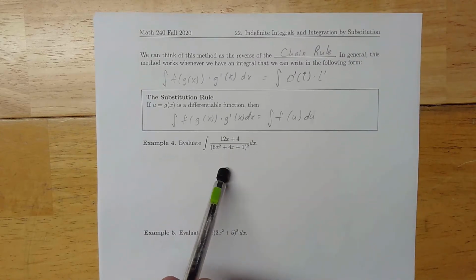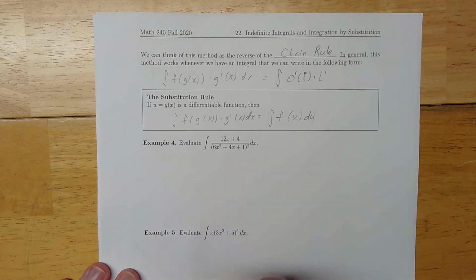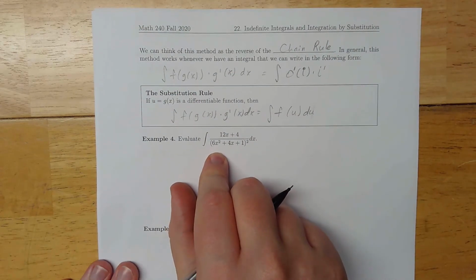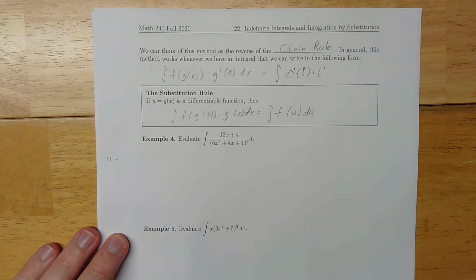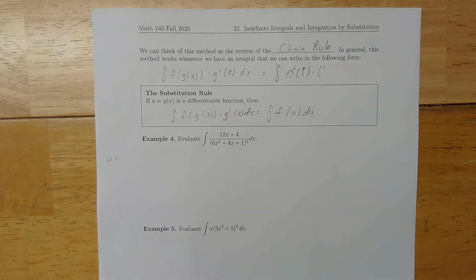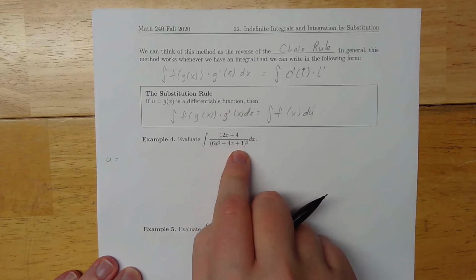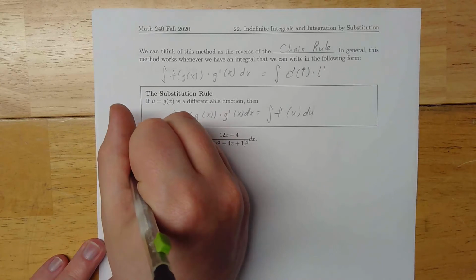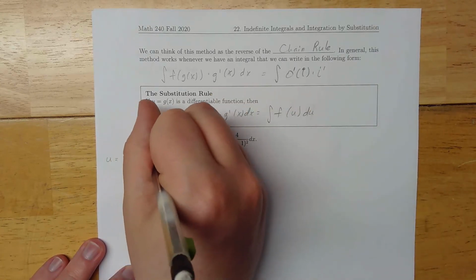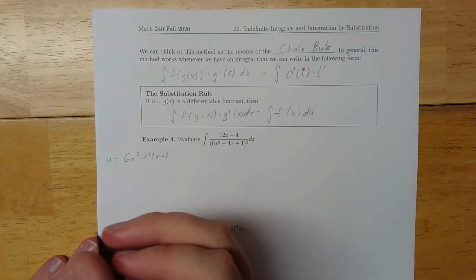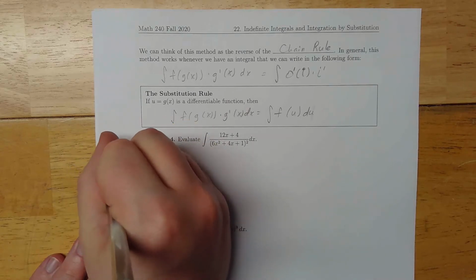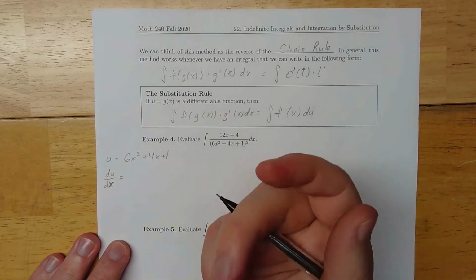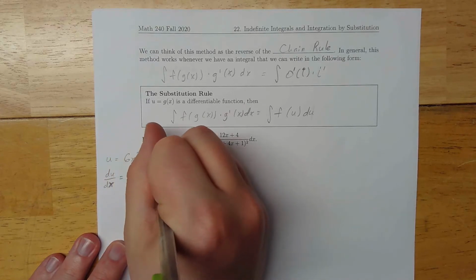So say we wanted to look at the exact example we had from before. So stage 1 was starting with our problem in x. From here, we want to go ahead and figure out what u should be in order for us to try to evaluate this. Now, what could be very useful for you is to make this down here our u. So if we let u be equal to 6x squared plus 4x plus 1, what we will do is we'll take the derivative on both sides of this expression. So we'll get du dx on the left-hand side, and on the right-hand side we'll get the derivative of this with respect to x, which will be 12x plus 4.